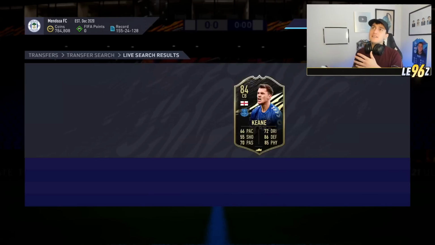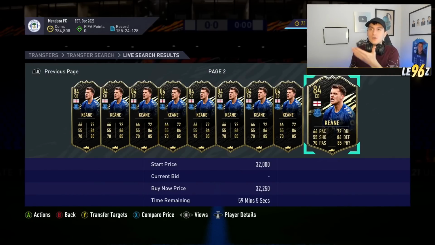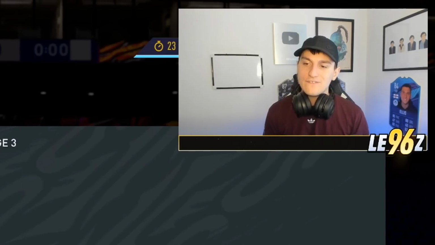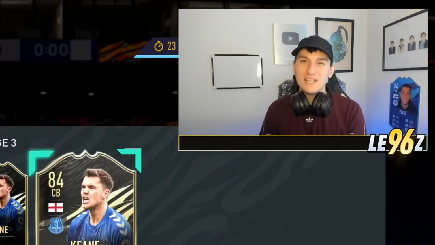I think that basically any cards, it doesn't really matter who it is, the only thing that you really need to think about is: is it inform? Yes. Is it 84 rated? Yes. Then it's probably a buy at 20,000 coins or under. You can do this with 83s, 85s as well, but I always found that 84s do actually pop up a hell of a lot more. And like I said, last week I was seeing him at 20,000 coins or under.